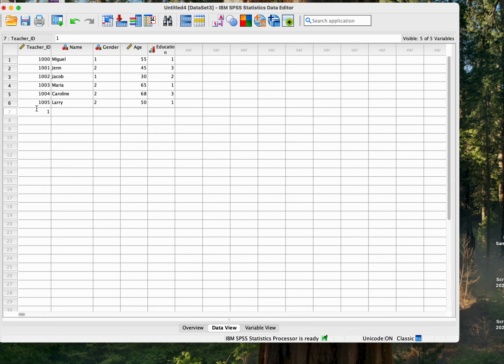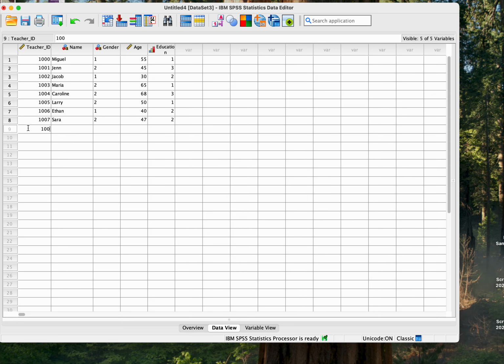The next one would be the teacher ID 1006. The name of that teacher would be Ethan, so we would put that in that category. It's a male, so we would put it in 1. The age is 40, so we would put that Ethan's 40 years old there. So for the education, he has a master's degree, so again, master's degree is the number 2 assigned. 1007. The next one we have would be Sarah, so we would put Sarah's name. She's a female, so we would put the number 2 in there under Sarah. She is 47, and her degree is a master's, so we would put a 2 there.